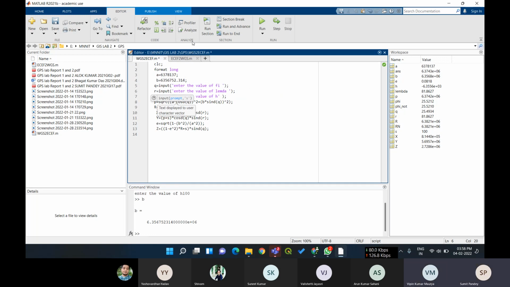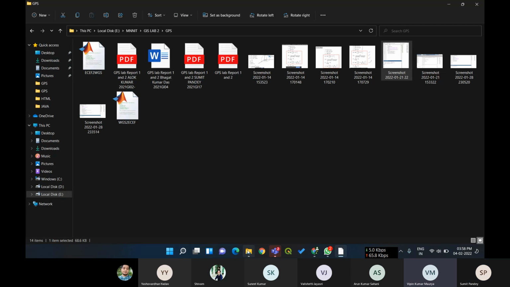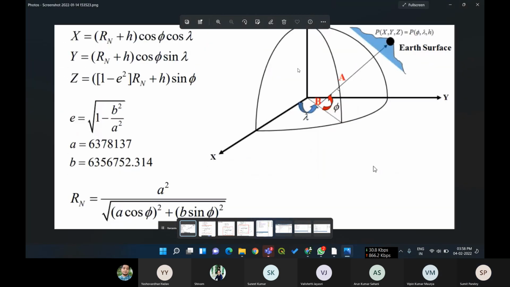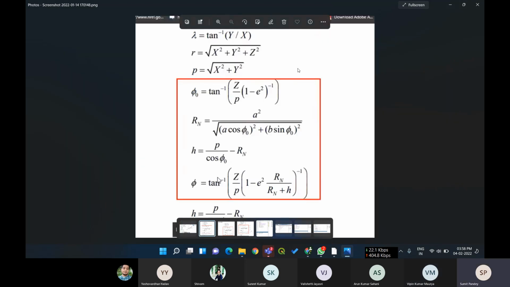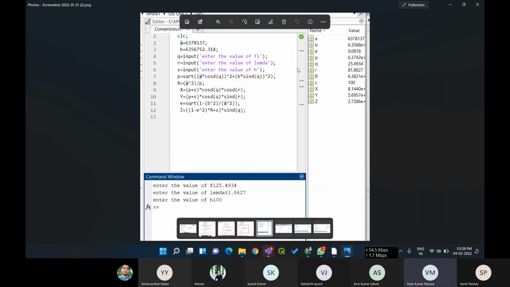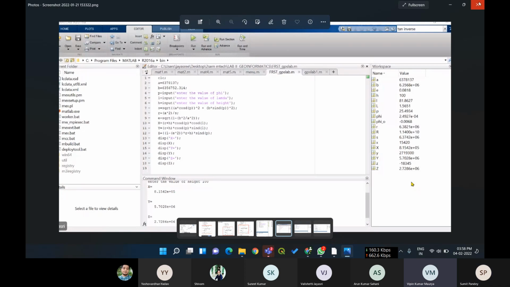Sumit: Yes, sir. For the expression of x, it should be p plus s or r. What is the value of r? Check the expression. So in the place of p, you have to write r.